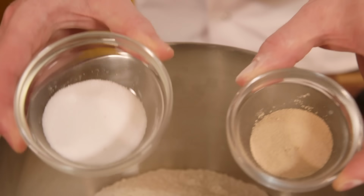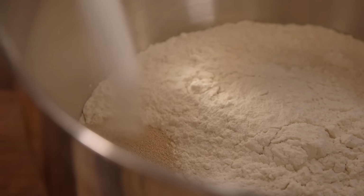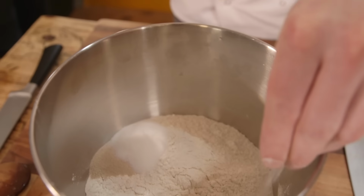Dough. Oh, it's so simple. Strong flour, yeast and sugar go on the same side of the bowl. Yeast really likes sugar. Salt goes into the opposite side of the bowl because yeast does not like salt.